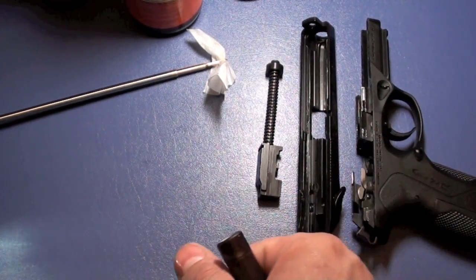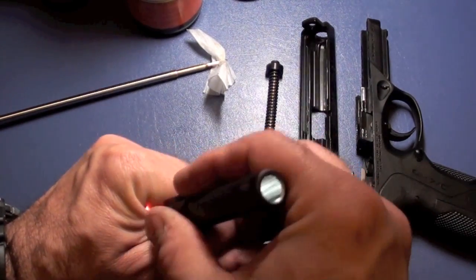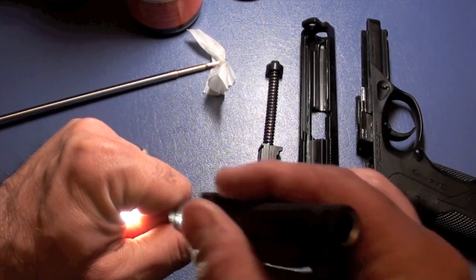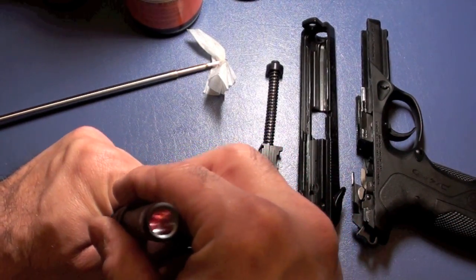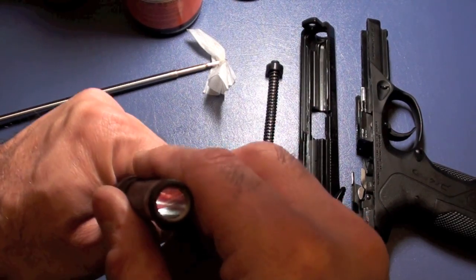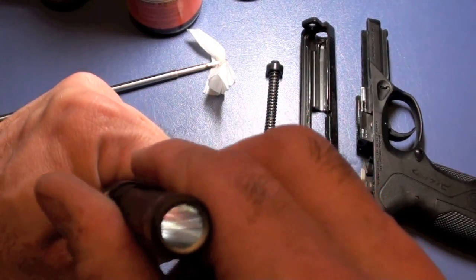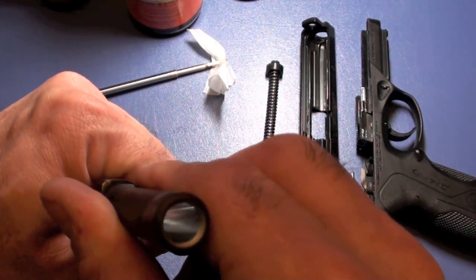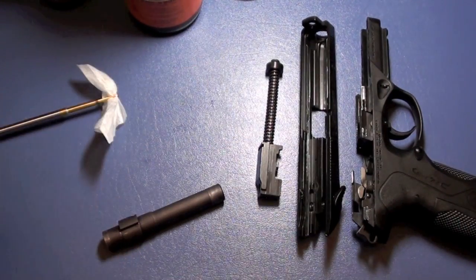In this case, a regular flashlight will work, but you can see that it's going to make it so bright you can't see. So what I do is I sort of back it out until I can dim it with my hand here, and sort of look a little bit at an angle, and you could sort of spin it around and make sure it's clean. If it's not clean, run some more patches through.